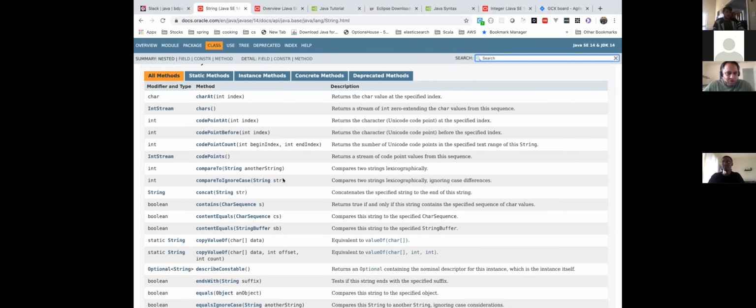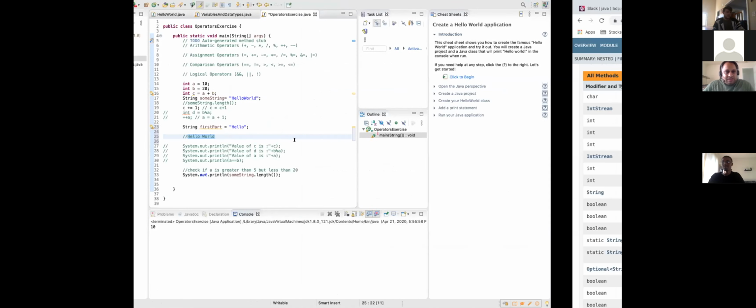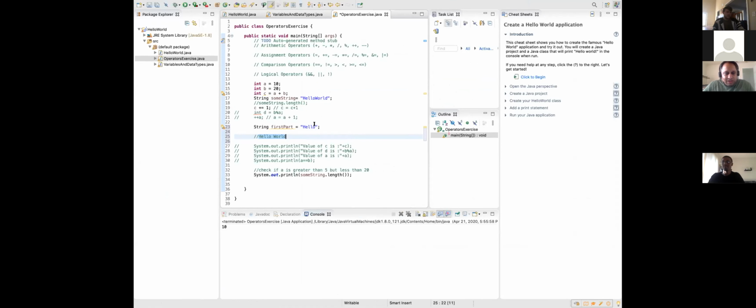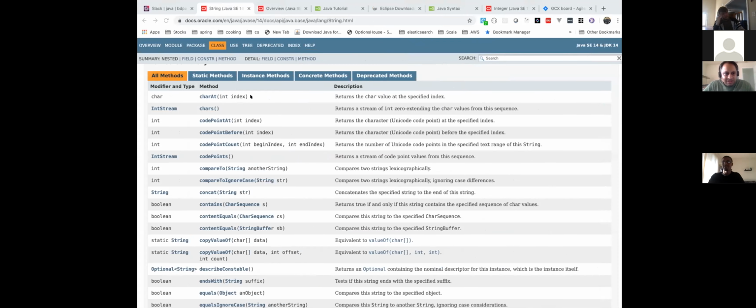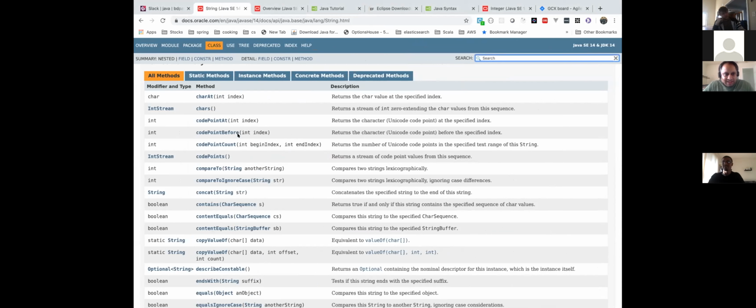So basically, I want you to concat hello with another string called world, but I want you to use a method that's available in the string documentation.